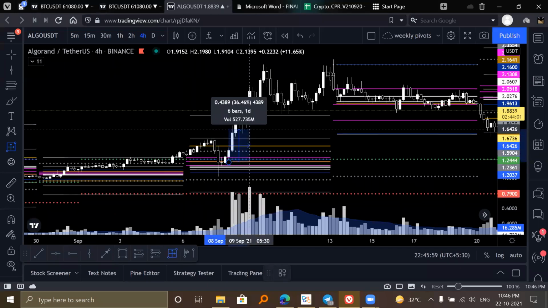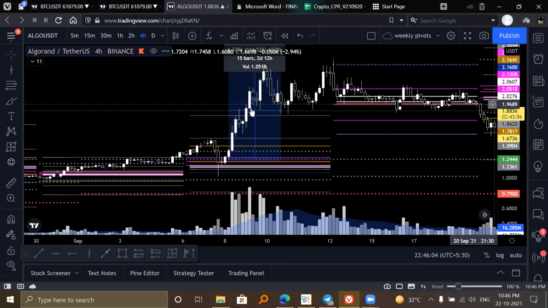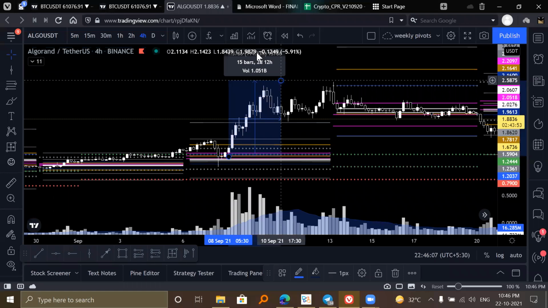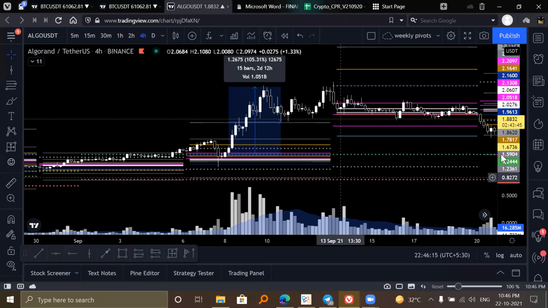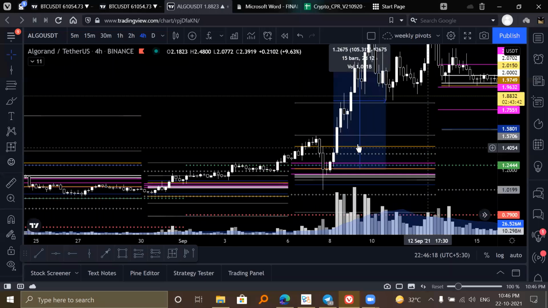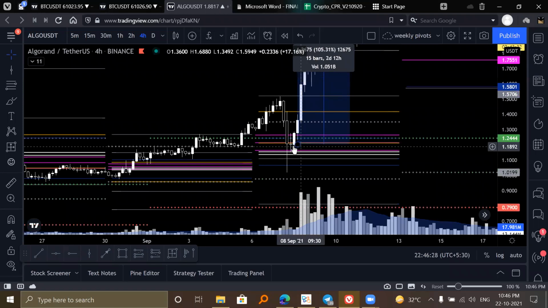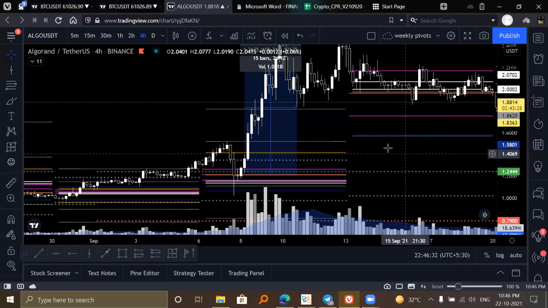From the GPZ, if you trail your stop loss to the top, then it's 105% return. 105% return in 2 days. See, this was the GPZ, as L3 was lying inside the CPR, and this happened not long back, this September. 8th September, bullish GPZ setup was there, and Bitcoin was also stable.